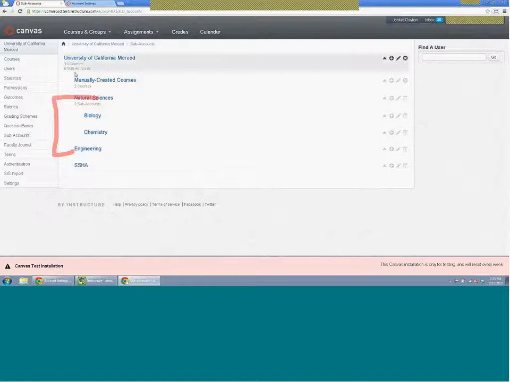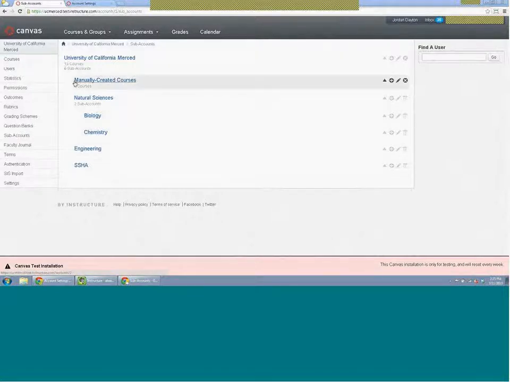So if you build your branding right here, all of the courses in your entire institution will appear the same with that same branding. A lot of institutions like the fact that you can create custom branding for different colleges. So the engineering has a certain branding, and you could even go down as low as the lowest sub-account level and create unique branding between biology and chemistry departments.